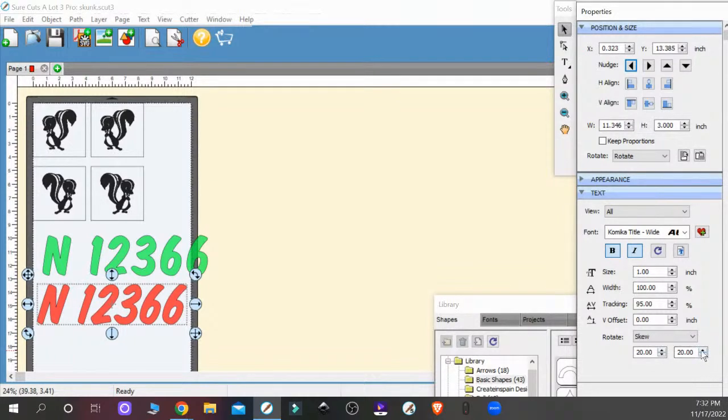Let's rotate them a little bit. I don't know. Let's go back to 0. 0. 0.